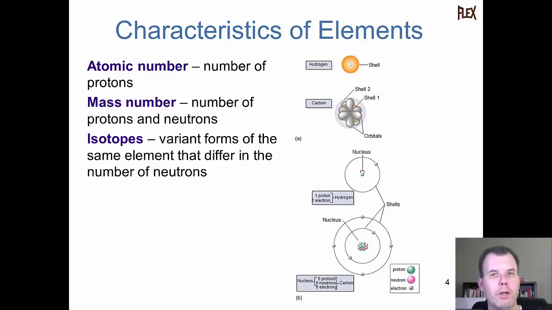Typically what we think about is that there are some atoms that will take a very long time to degrade, and there are some that degrade very quickly, like uranium or plutonium. When they degrade, they release energy, and that energy is radioactive, we call it, because it gives off a lot of nasty energy. We can utilize that to power things, but it also can be very deadly if we get too close to it. And that's for another day and another time. But that gives you an example of what an isotope is.